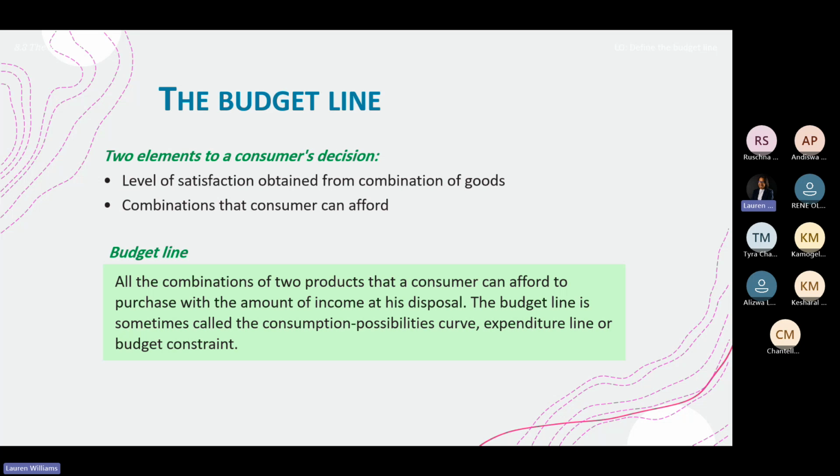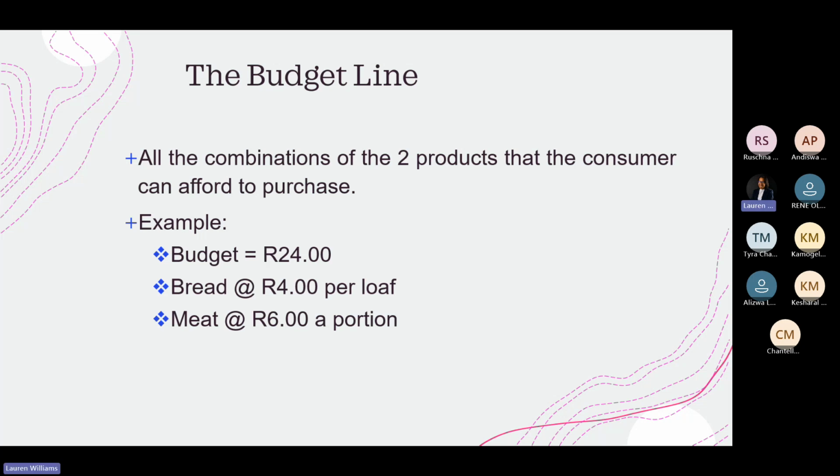So we must be part of the theory of demand. You must be willing and able. Okay. So now the budget line comes in. So we're saying consumers make decisions based on the level of satisfaction we are going to obtain from consumption of these goods and what we can ultimately afford. Okay. That kind of stops and deters us and almost guides our choices, is our budget line, is our budget constraints. We all, unfortunately, don't have an unlimited income.